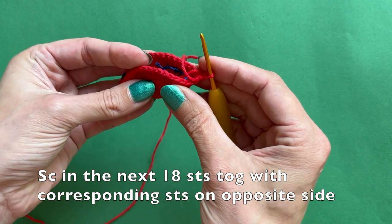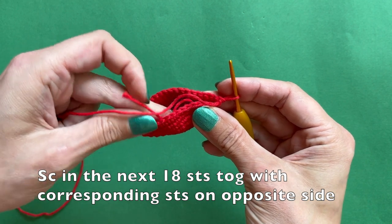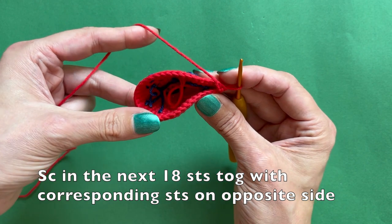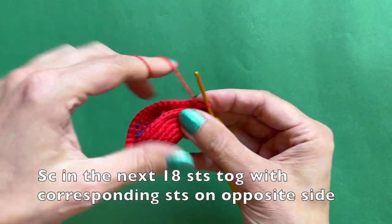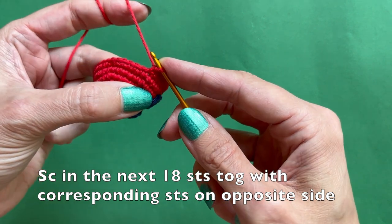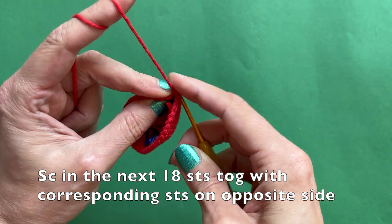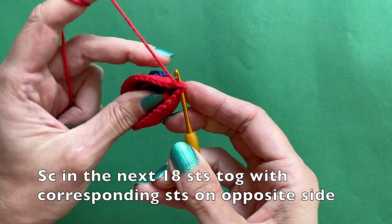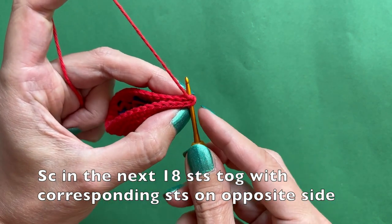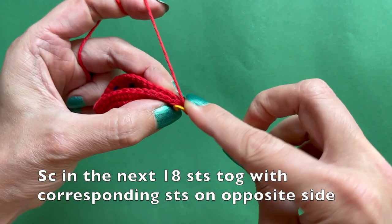So fold it in half. Hide any yarn ends inside. And then we go through two corresponding stitches at a time and single crochet them together.